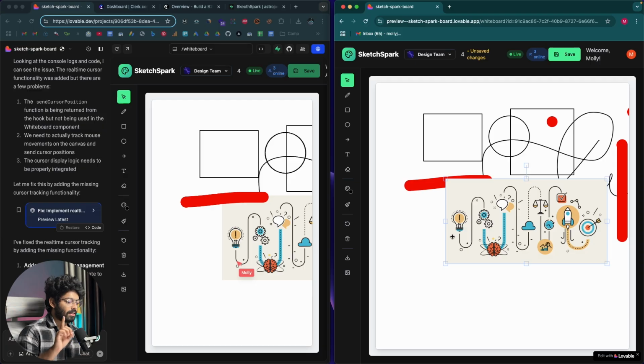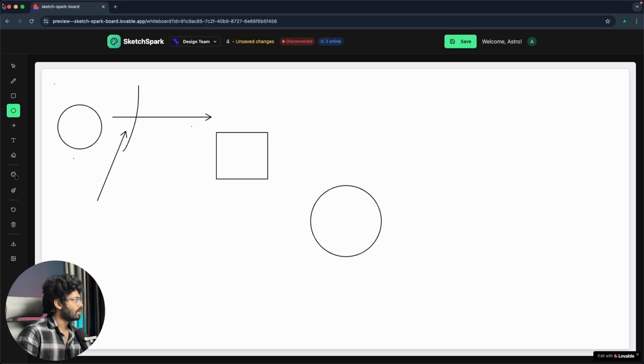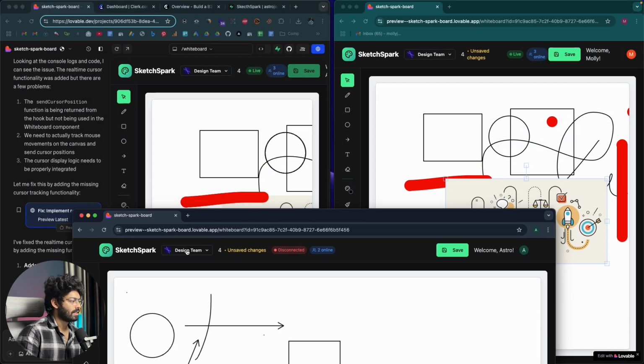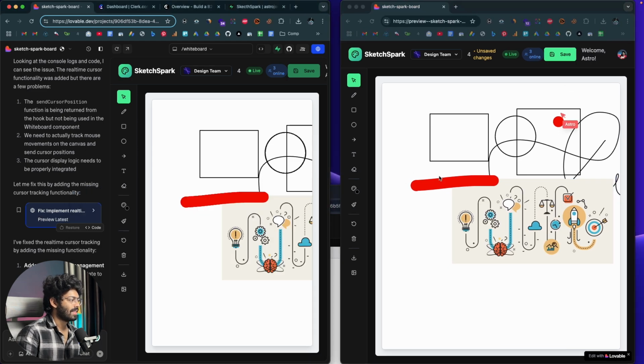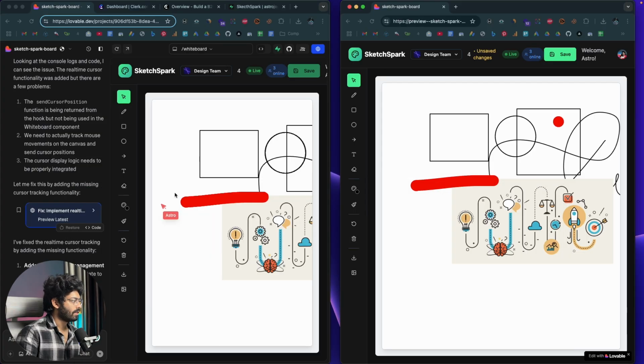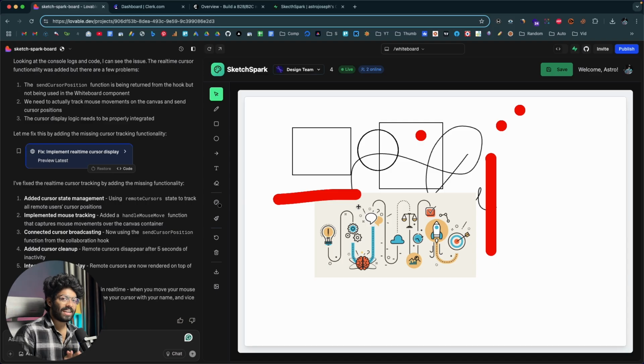And again, three people are now logged in and working on the same project, and as you can see it says 3 online in here. Maybe I can open that as well. As you can see, I have opened up 3 instances, and it says disconnected. Maybe I'll refresh it once, and now that is closed. And here I have 3 instances, 1, 2 and 3. Now if I close maybe this one right here, it is reduced to just 2, that is 2 online in both cases. So collaborative editing is working along with real-time cursor tracking.